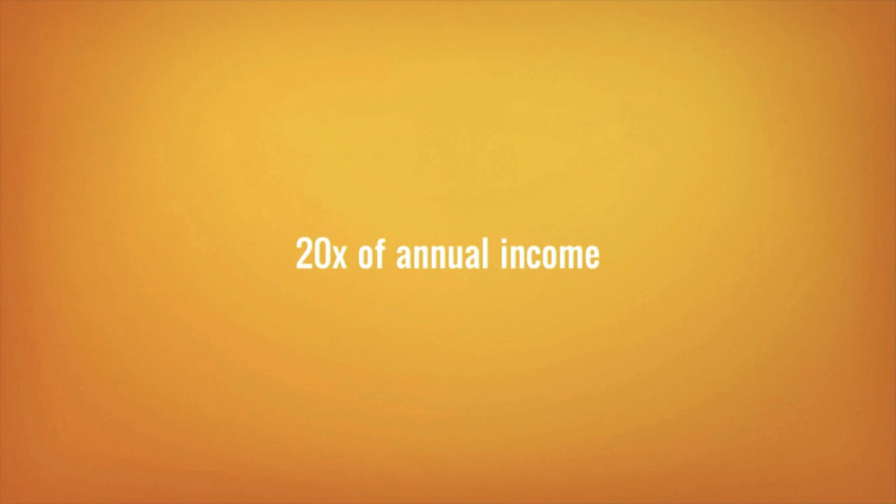So usually a ballpark number of 20x of your annual income is what an insurance company's underwriting team might be comfortable giving you. For example, if you are earning 10 lakh rupees per year, your insurance cover will be 20x of that. So 2 crores is the maximum that the insurance company would allow you to have. So if you apply for a 3 crore or a 4 crore policy, that will not go through. It will be only maxed out to 20x.